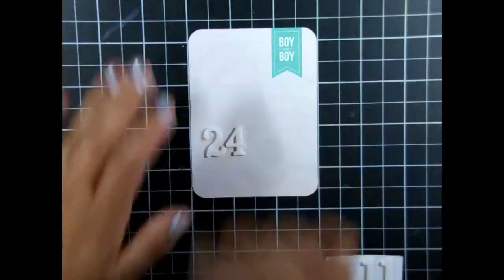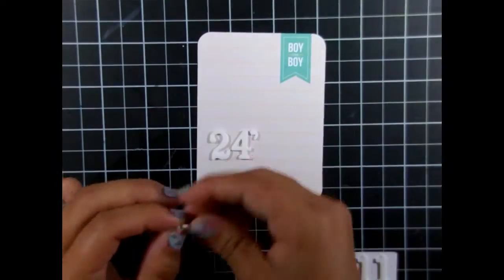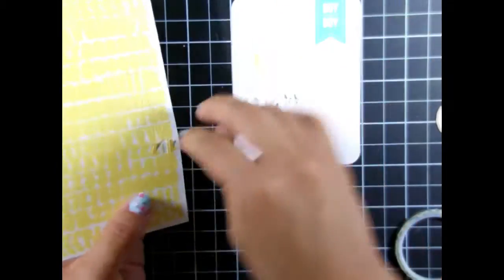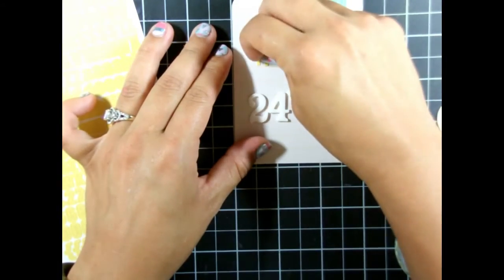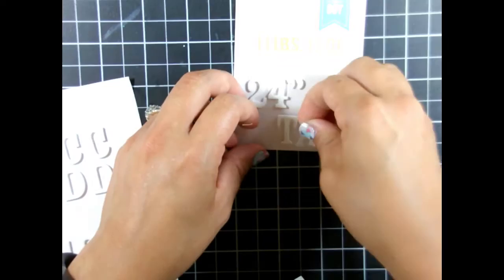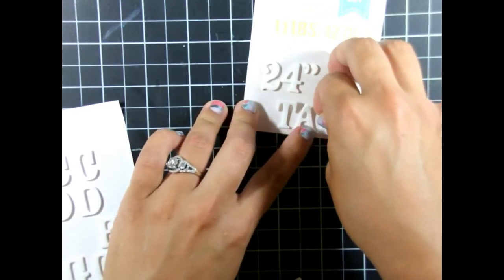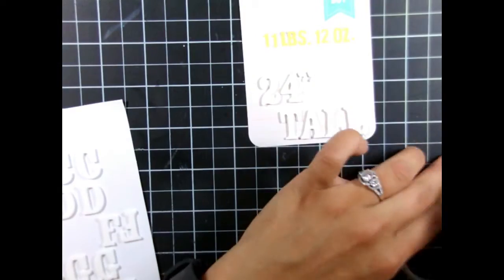So here's the 4th pocket, and because it's his 4-month-old spread, I wanted to highlight his statistics, his height and weight. So it was a great time to use these alphas numbers a little bit. I struggled trying to find a set that had 3 number 1s on it, which was kind of a shock. But fortunately I had it in that yellow font, which ties in the yellow on this spread a little bit. So I liked that little pop of color.